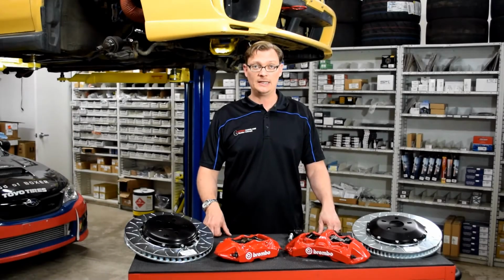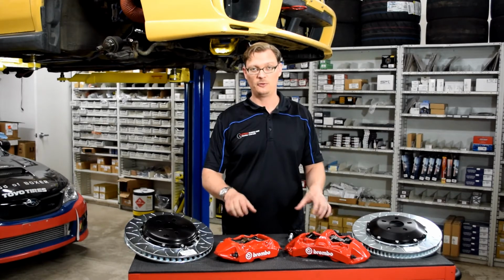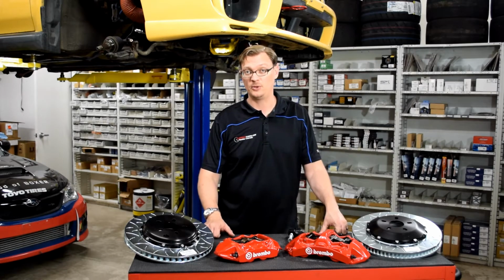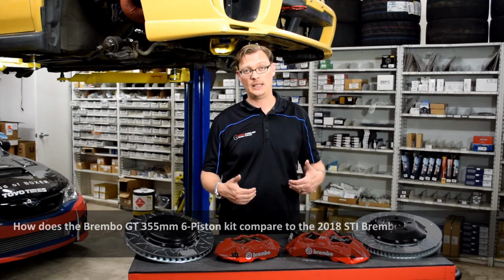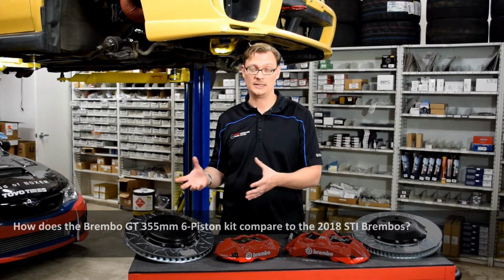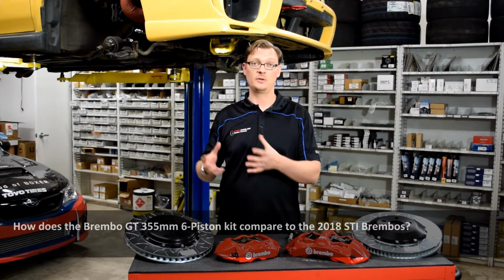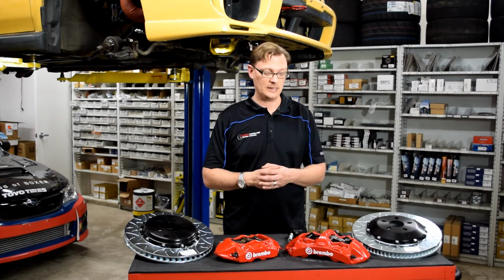This Flatirons Tuning Tech Tip, we want to do a quick walkthrough of the Brembo Gran Tourismo 6-piston and 4-piston kits that are available for the STI and the WRX. The inspiration for this is we have this kit coming in for a customer, and with all the interest that we've gotten about the video of the 18 STI brakes, especially all the questions that we've got as far as whether those calipers or that brake kit will be able to be put on an older Subaru, we wanted to kind of go through and compare and contrast the Brembo kit that is already available specifically for those older Subarus.